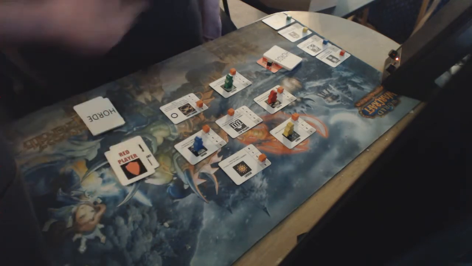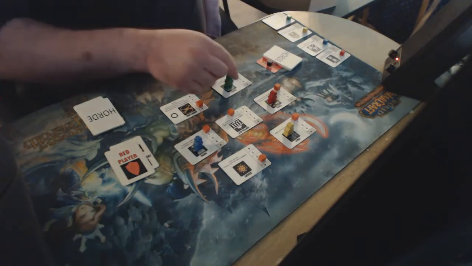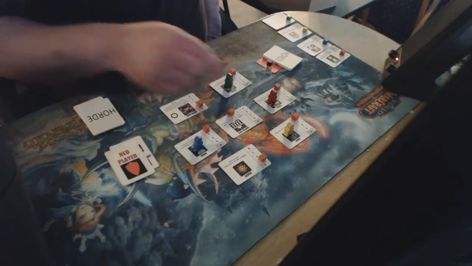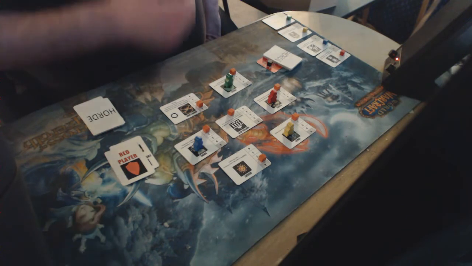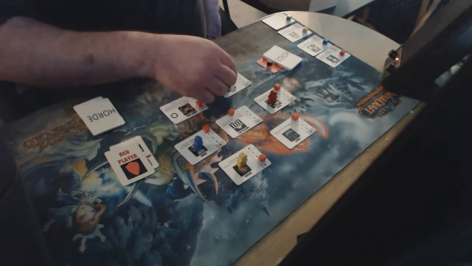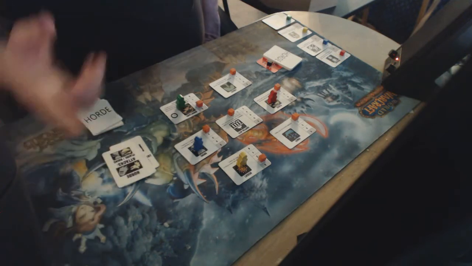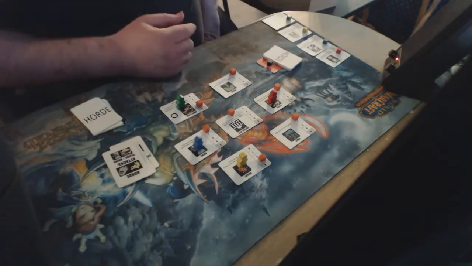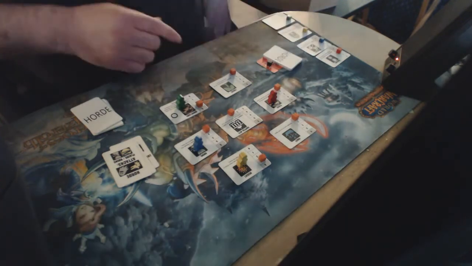Red player. I'll reduce the plains by 1, and I will move the cleric to the desert and the sorcerer to the mountains. Plains take 1, I'll prevent that, and ruins take 1. My barbarian prevents that.